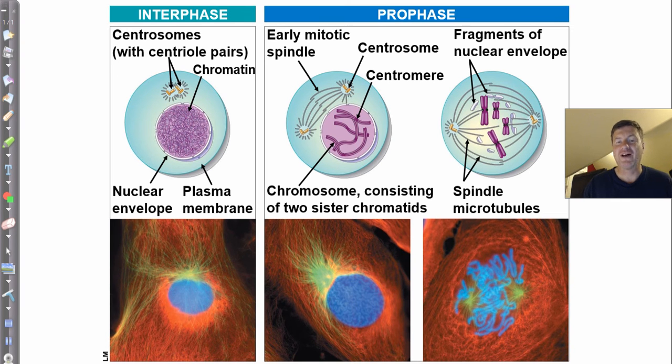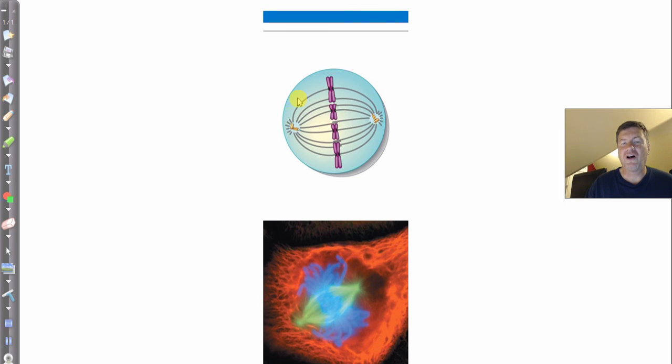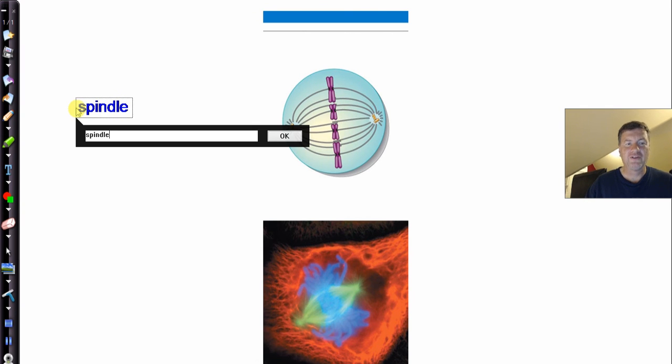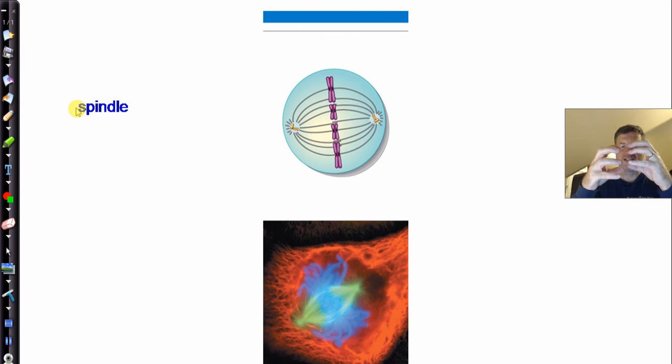When we start to divide, you see the chromosomes here, and they look like little twos kind of strung together because we recognize that's a chromosome with its two sister chromatids. Eventually, we're going to attach some wires, or proteins, better said, to each of these pairs. So there's one stuck on one side and one stuck on the other, and that's happening during prophase. We will get to a point where all of the chromosomes are lined up in the center of the cell, and they're all attached to the spindle, which is just a series of proteins that attach to each side.